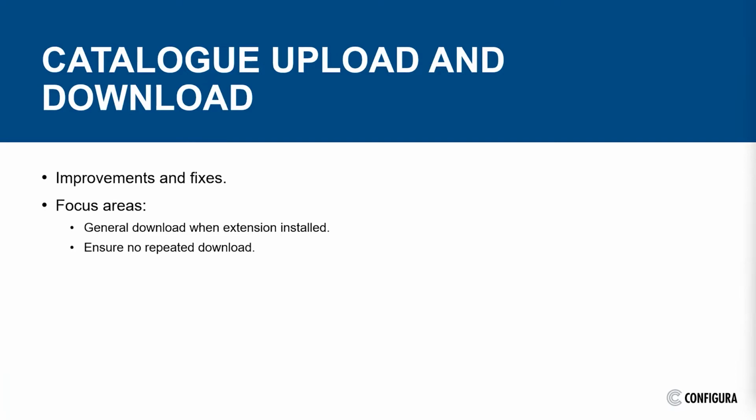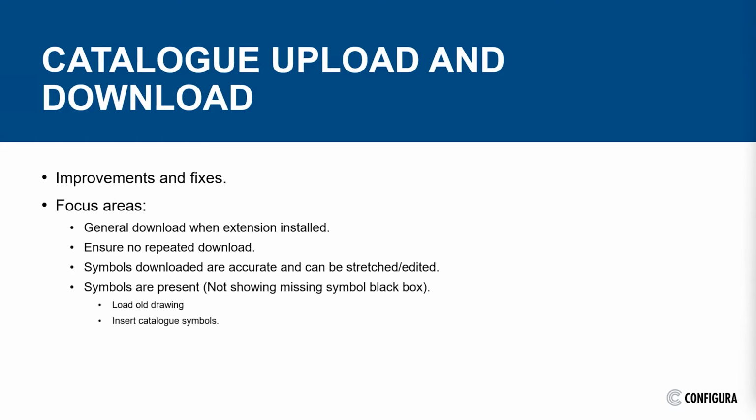So the first one is to focus on the general download when the extensions are installed. And the second one is to ensure there's no repeated download of the catalog. The third one is that the symbols downloaded are accurate and can still be stretched or edited. The symbols are present, meaning that they are not showing as a missing symbol black box. So try this with loading old drawings or inserting any new catalog symbols from the toolbox.